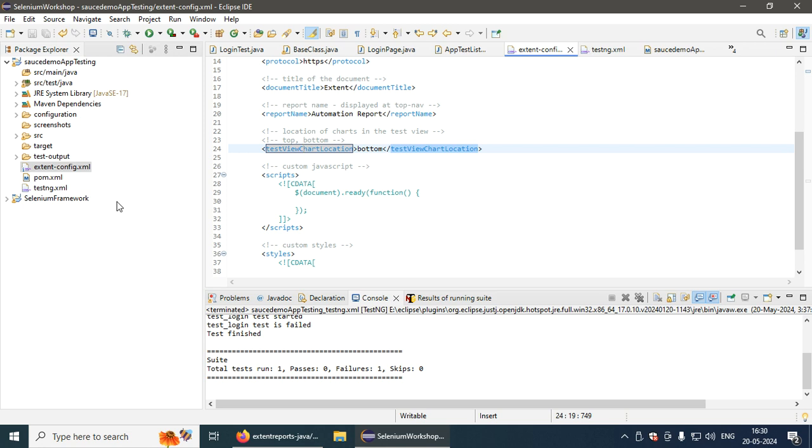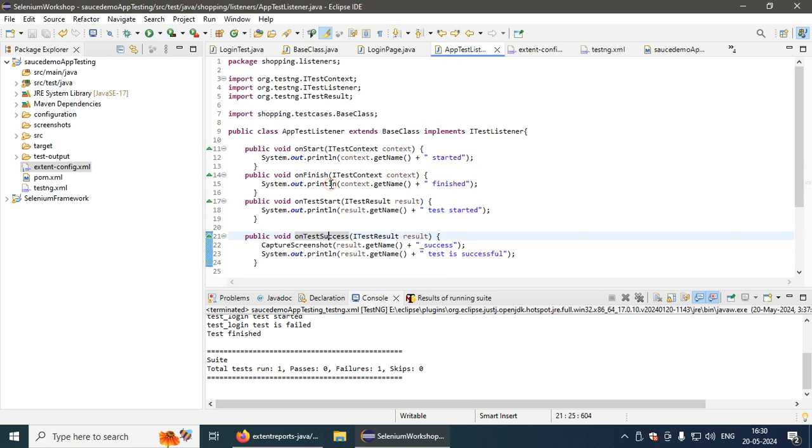Again, this time also we are going to implement our extent report through listeners only. So I'm going back to my app test listener. Here we will be using classes: extent HTML reporter, which helps create the HTMLs, then extent reports, and extent test.